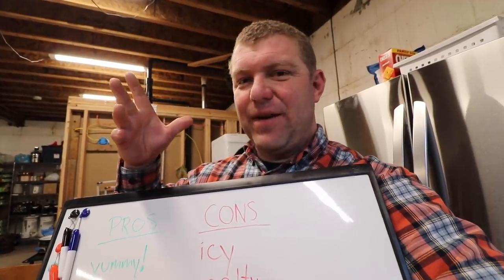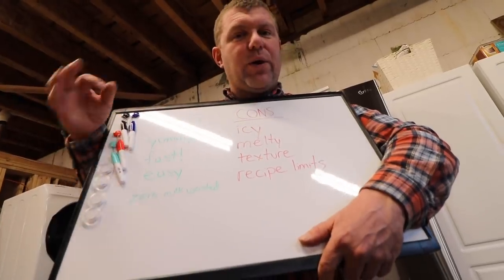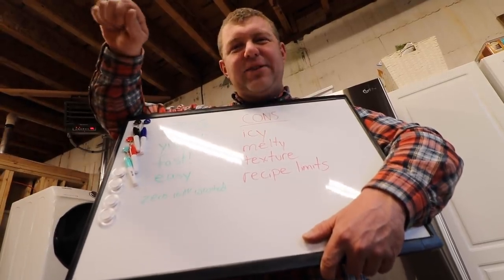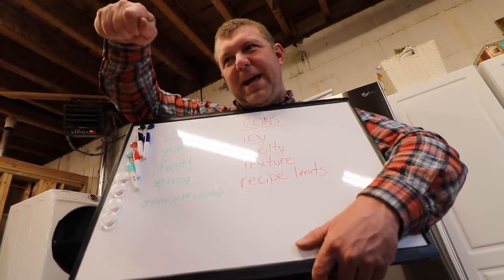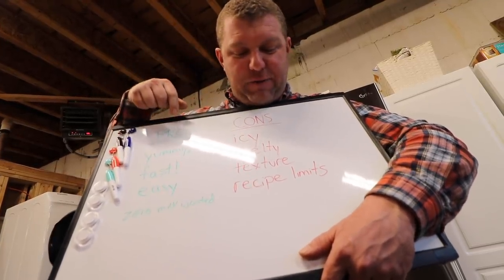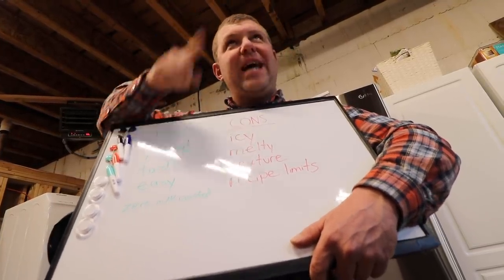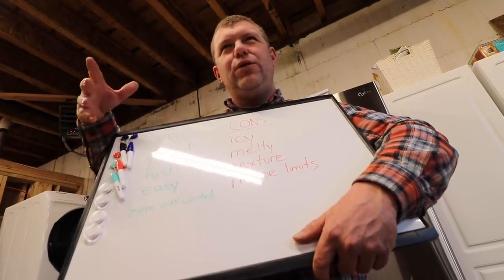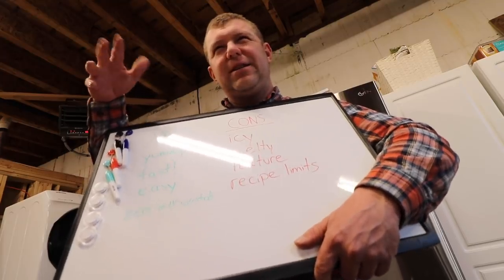Don't worry, we eat it — it's just not very attractive. And finally, we're going for a better texture. You know that texture at the ice cream shop, when they take that scoop and it just rolls into the scoop? That's what we're trying to go for. If we can get the texture right, it's going to open up all kinds of recipes we really can't do with the icy, crystalline stuff we're already making. Cookie dough, Oreo, cookie butter, caramel swirl, fudge swirl, jam swirl, brownie swirl.